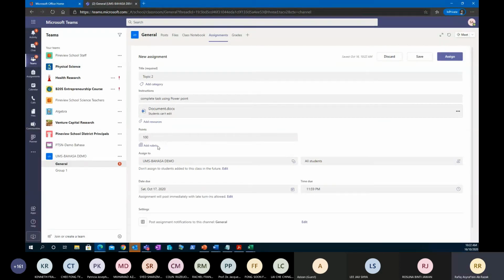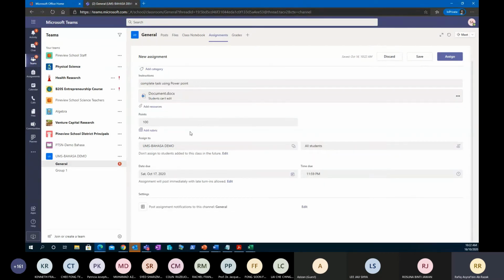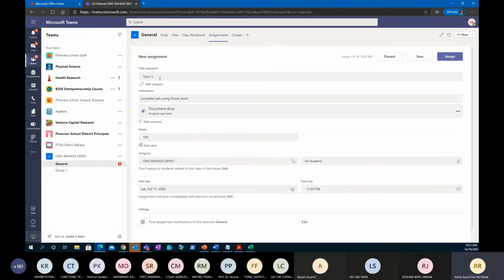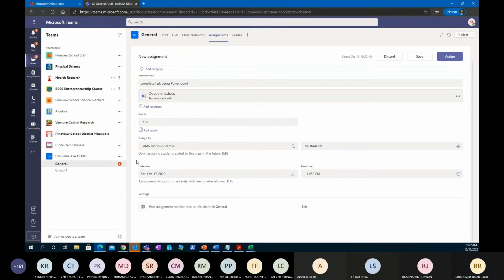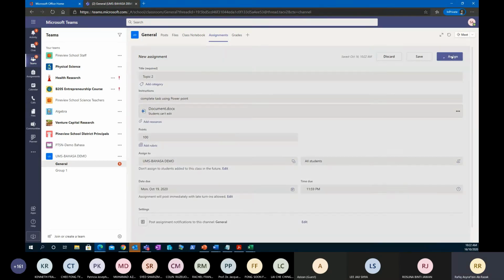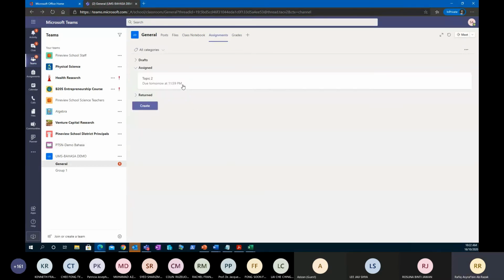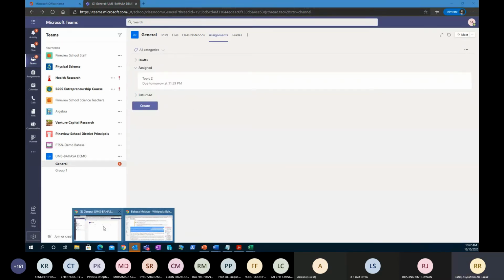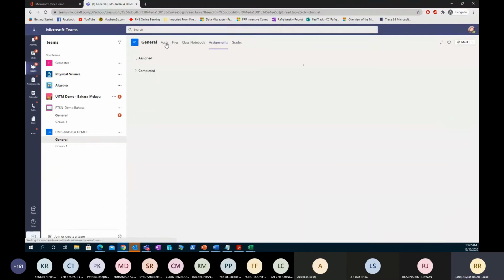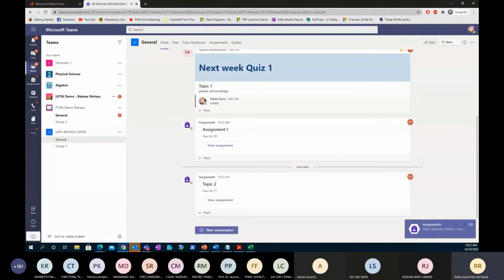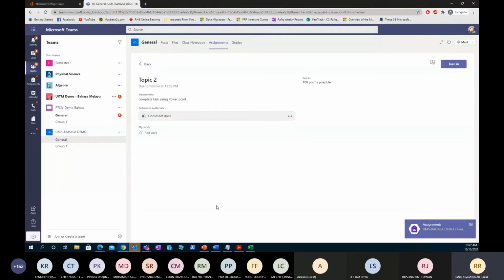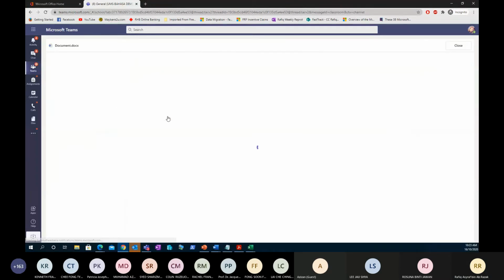I don't turn on the rubric for this one. Say I assign it. So the student, this is the student view, gets a notification. Send, then view the assignment.